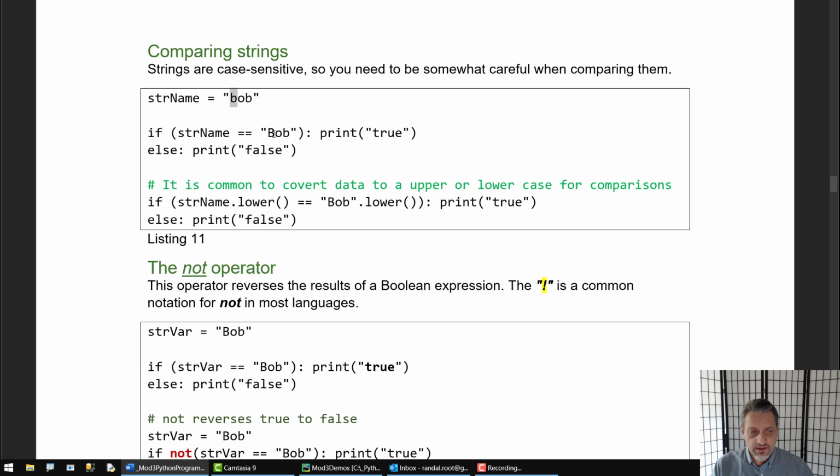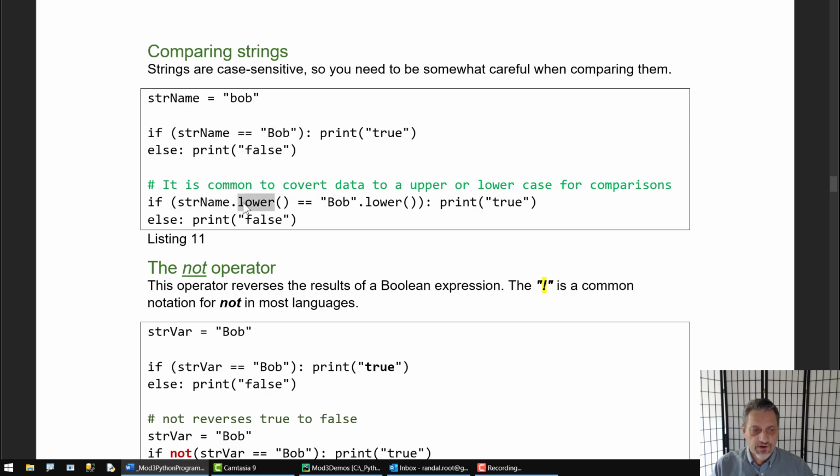An uppercase letter and a lowercase letter are not equivalent to each other in most languages. Now, in some languages, like the SQL language, it may be. There are some languages where that is true. But in general, if you have to make an educated guess, it's best to guess that they are not equal to each other.